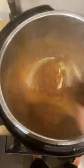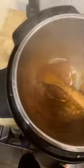I haven't really done anything. It's not complicated ingredients. These are just really simple things that are available in every supermarket. Everybody has tomato paste. Now you can see there are droplets of oil. Let me get this fog off.